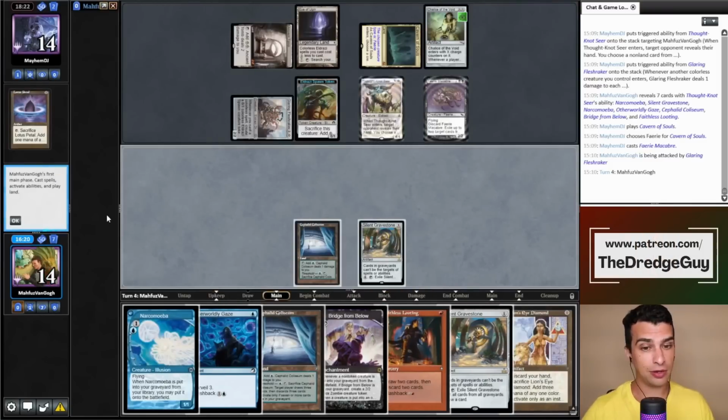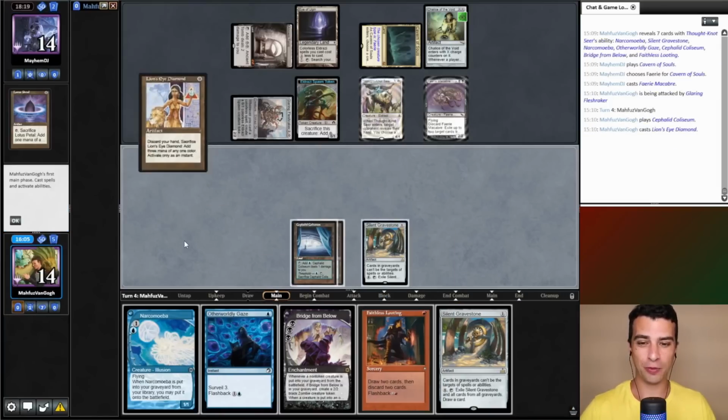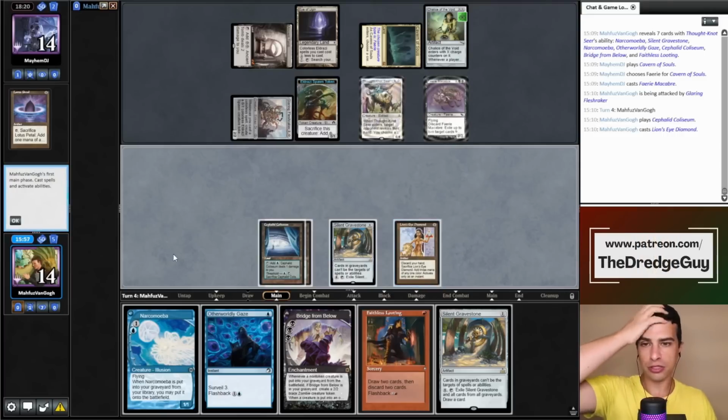Lion's Eye Diamond. Okay. So you're telling me there's a chance. My opponent doesn't have lethal yet. Okay, I have some hopes. We could win this. 1, 2, 3, 4, 5, 6. We need 1 more card in the graveyard. So we need to survive 1 turn here.